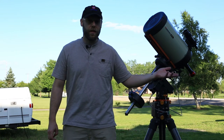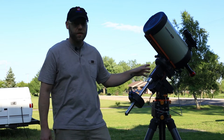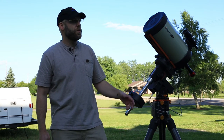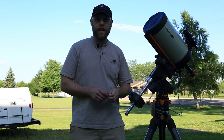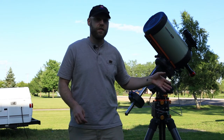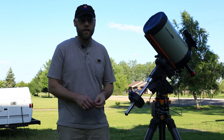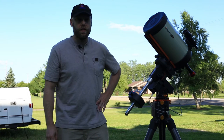I usually shoot somewhere between three and seven minute exposures. Once you've decided your exposure length, you just start piling on the exposure to get as much as you can every session. You need to work in your flats during that session — flats need to be taken during every session that you're going to apply those flats to, because of changes in orientation, focus, and dust motes. Take them at the beginning, middle, or end of the session — it doesn't really matter — just in the same configuration and time frame as you take your lights.